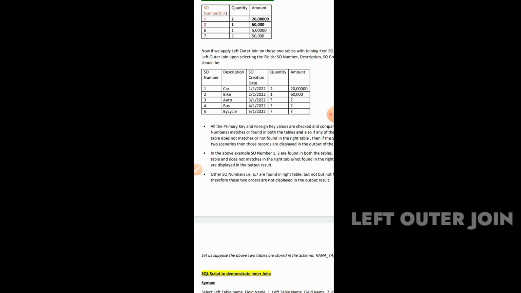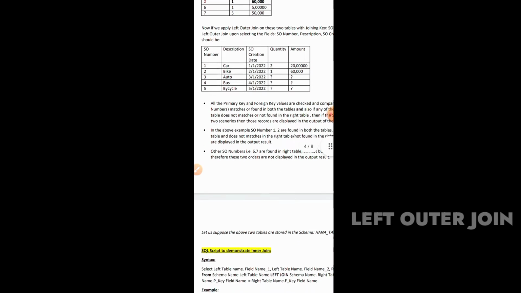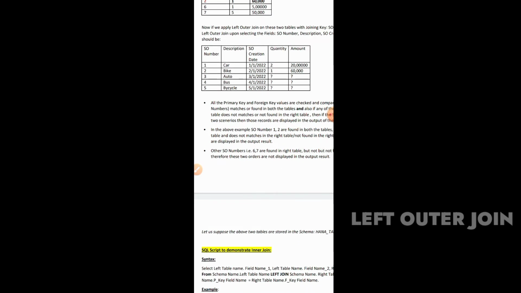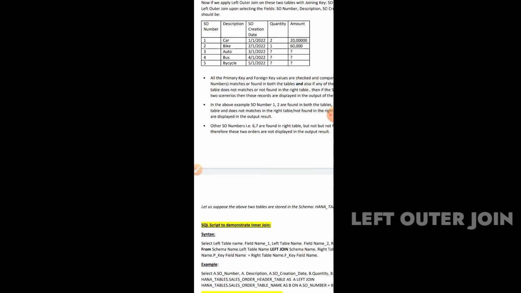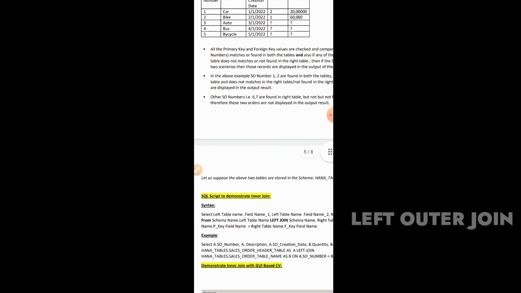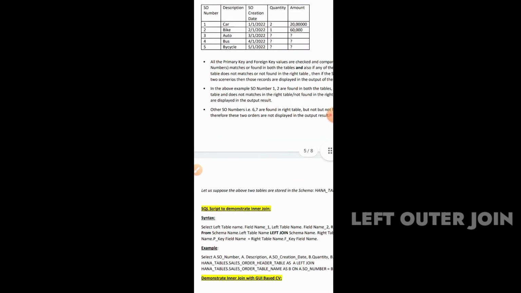The result of the left outer join has 5 entries, and we know why there are 5 entries and why these 5 sales order numbers are displayed in the output. So as per the definition, these are the 5 entries we see in the left outer join.